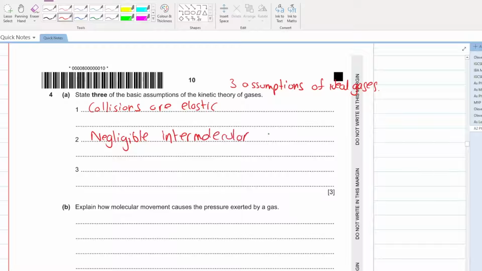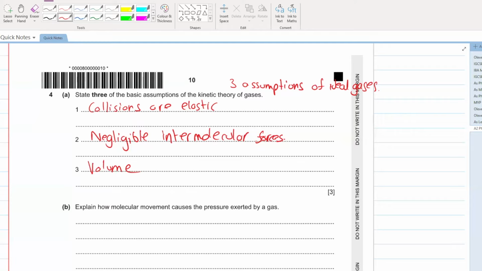Intermolecular forces. And what will be the third assumption? The particles move in random motion, you can write that too, absolutely. One more easy to remember is what? Volume of gas. No, no, no. Movement is not an assumption of ideal gases. Although this thing is true, it is not an assumption of ideal gases.